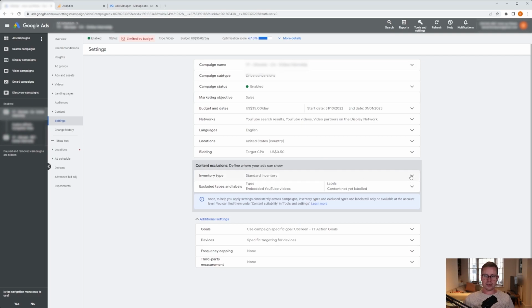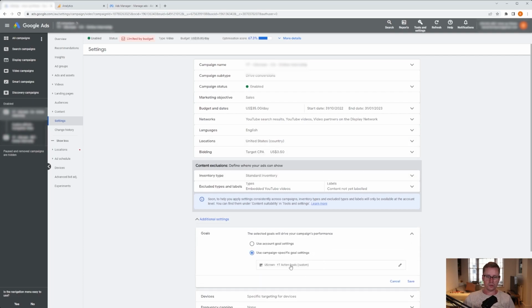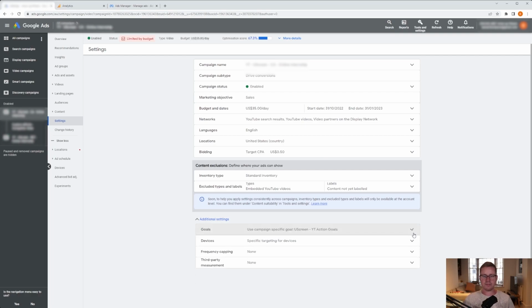But you'll be able to go in here as well and amend any of your inventory options, bidding strategies, locations, languages, even your goals that you've got in here. I would recommend not changing this because all of your learnings for the campaign will be based on this campaign goal. So it will need to go into a learning process again. And essentially you might as well start a new campaign. There are a few other tabs along here, which we won't go into now because it might be a little bit more on the advanced side. We want to keep this quite top line, just how to navigate the basic areas on the platform itself only.